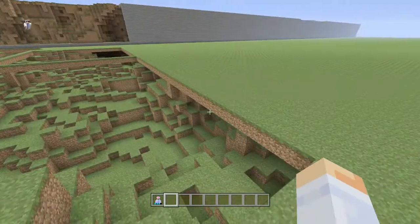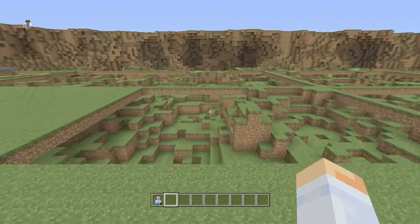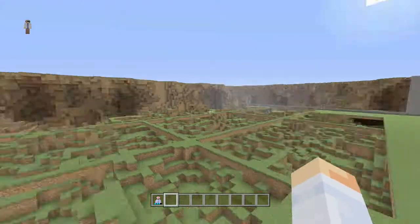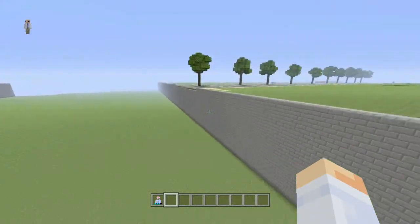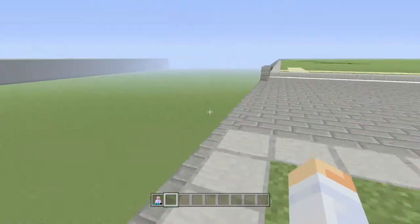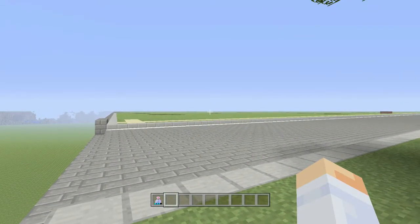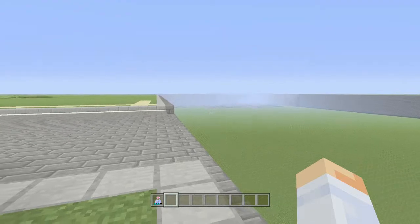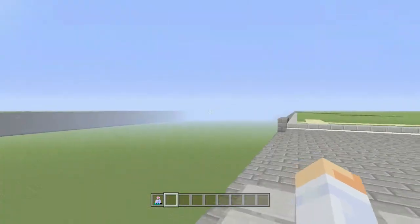Hello everybody, Sergeant Thomas here, and I'm back with another episode of Building Econ Ridge, where we're going to continue building the house. First I want to show you guys an update on how the river is going. We still don't have any water yet. I was working on this side over here - let's go to what I consider the middle of the river as of right now. You can't really see that far either way until it renders in, and I want to fix that before I actually start putting water in here.